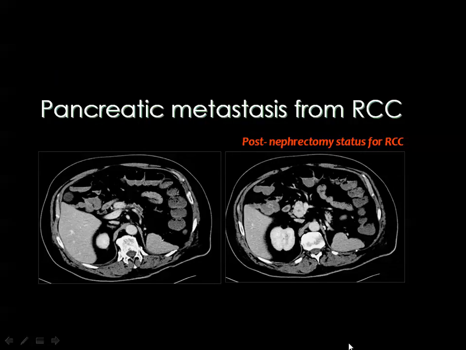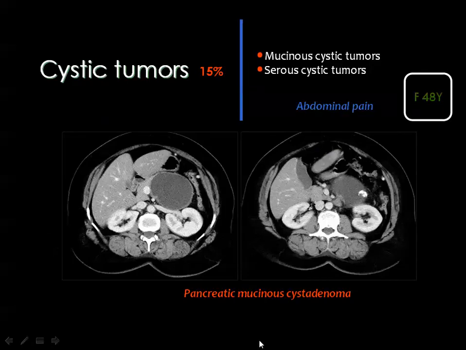And this is also a case of renal cell carcinoma with pancreatic metastasis in the region of the head. If you look carefully, this is the atrophic body and the tail of the pancreas, and inside you can see that the main pancreatic duct is dilated. Then this is considered a contour abnormality and also abnormal enhancement compared to the rest of the pancreas. Putting into consideration the patient and the primary malignancy, the diagnosis is suspected to be due to metastatic deposits.